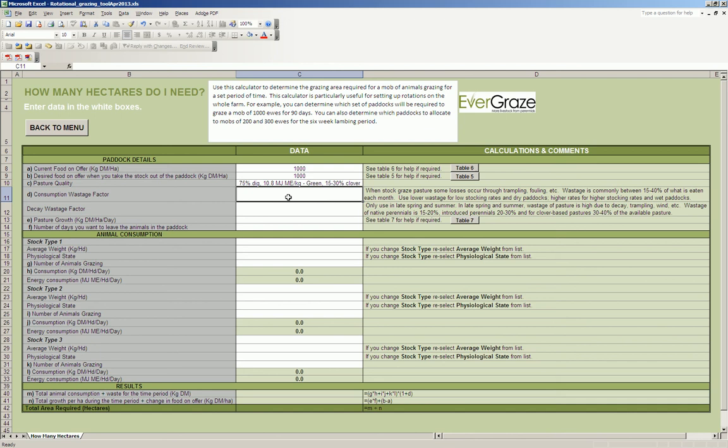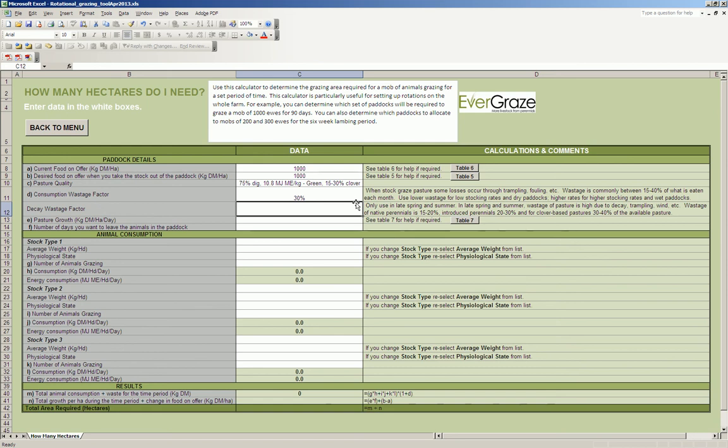Basically, the wastage factor is determined by how much trampling, fouling, etc. you get from the animals being in the paddock. And you can actually get a little bit of wastage as well if you've got very low stocking rates, when you get high levels of leaf death, etc., when the pastures aren't being utilised. But if you've got very wet paddocks or you've got heavy stocking rates, it's generally higher. Now, I'm going to use about 30% because that's pretty common and my stock density is not going to be that high. So my decay wastage factor is irrelevant because it's only useful for late spring and summer.